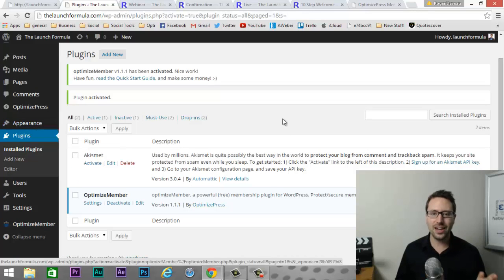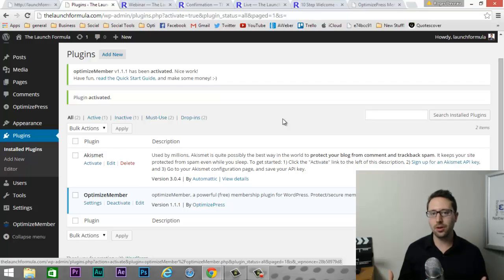So before we get into setting up the Optimize Member options, there are a few pages that we're going to need. Things like the page that people see when they log in after they buy, where your training will be held. We're going to need a page set up so that if people try to access your training and they haven't paid yet, they're going to get that warning.